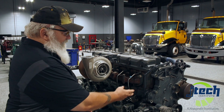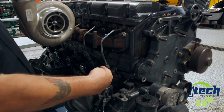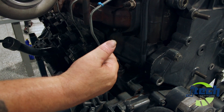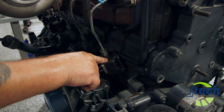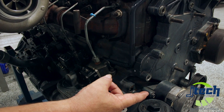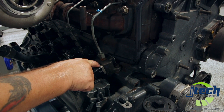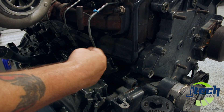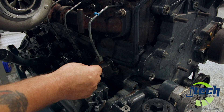We have the injector line — this is the main feed line. What happens in this system is that this unit pump will pump fuel from the camshaft. It has a lobe inside the camshaft. Most times you cannot do a check like this with the engine in the vehicle, because you would have to pull the camshaft completely out. What this tells us is whether or not the cam lobe is worn off, or maybe has debris gathered on top of it from the cause of poor PM or whatever the case may be.